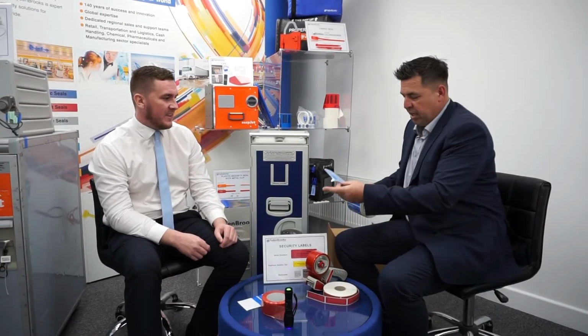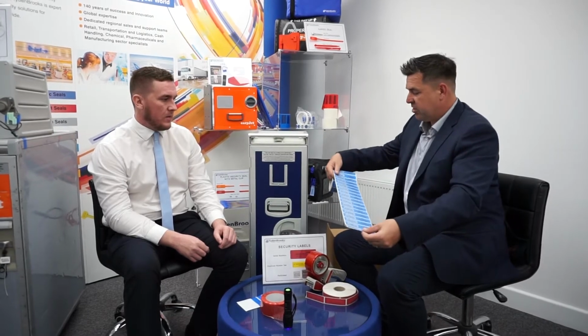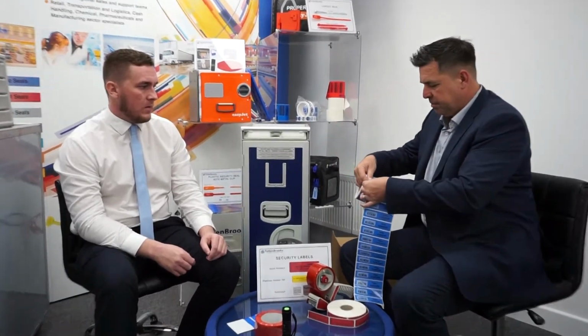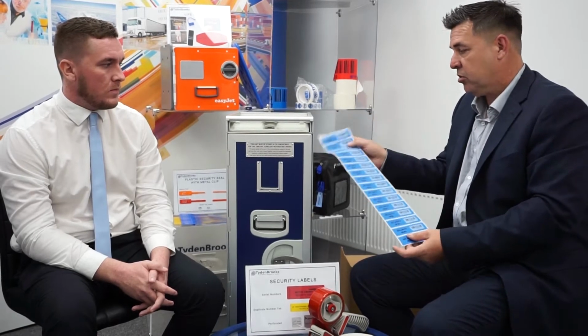Another brilliant feature of these labels as well is they're actually perforated. So if you've got 15, 16 items on board, nice and easy to rip, keep them in the bond. Why these are really good as well is that you may well have some problem journeys or some problem routes. So every single time you fly into Joburg, for instance, or there might be parts of Germany you fly into in the UK, every time that there's a problem or something's taken from the bar. So that's another way that you can apply security really, really quickly.